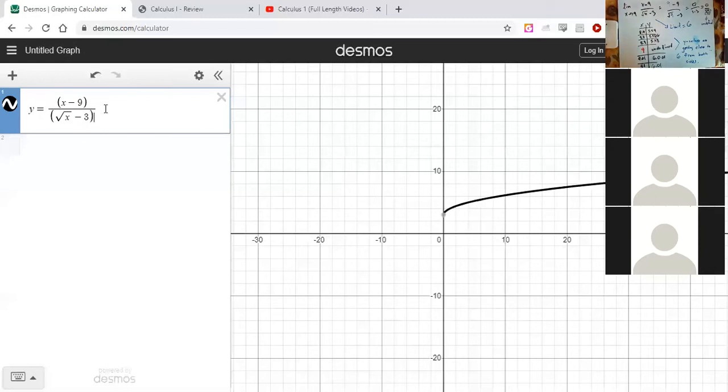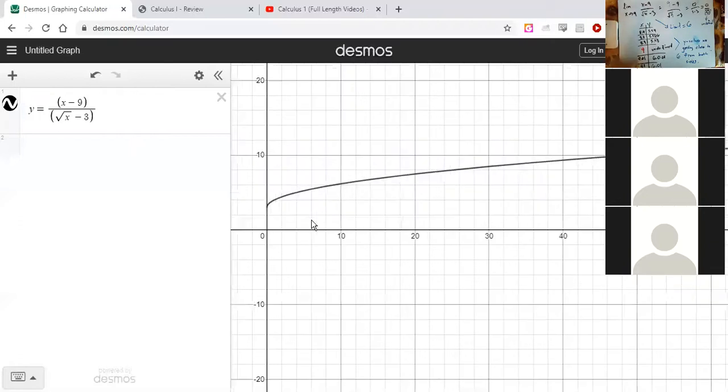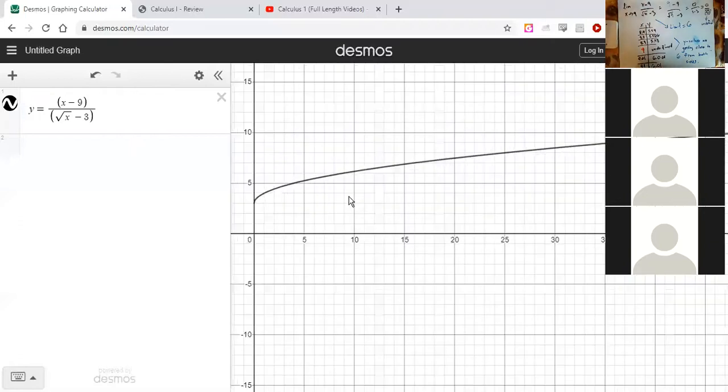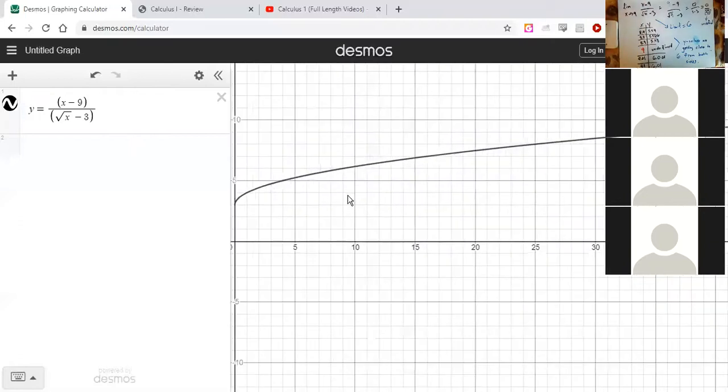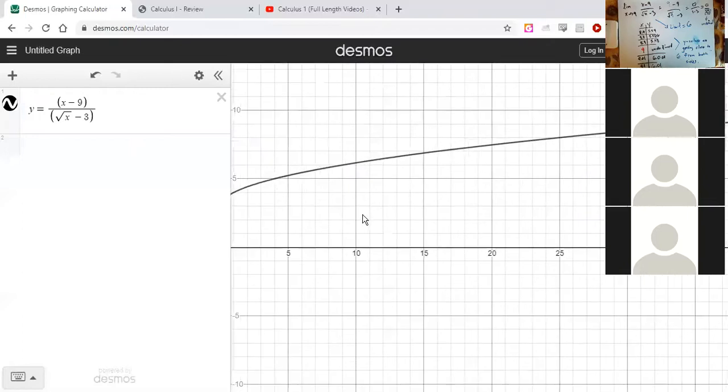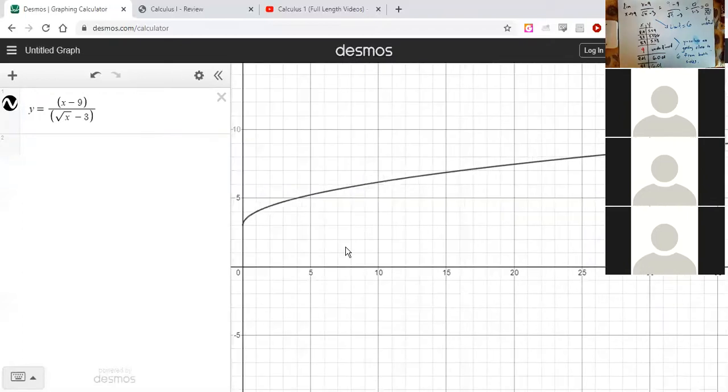All right, so this is what the graph looks like. It looks very similar to a root function. Again, we're looking at the limit as x approaches 9. If you zoom in, you can see we're getting some kind of value right here.